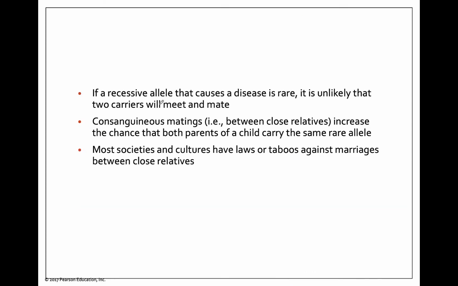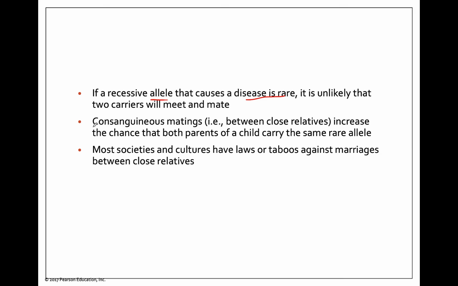So in a different recessive allele, one that causes a disease, if the disease is very rare, it's unlikely that two carriers will meet because the frequency of that recessive allele in the population is so low. And so usually the frequency of recessive alleles and recessive diseases is fairly low.